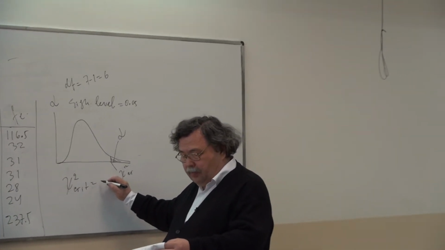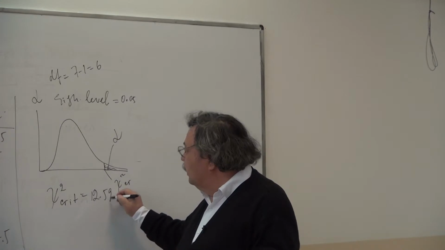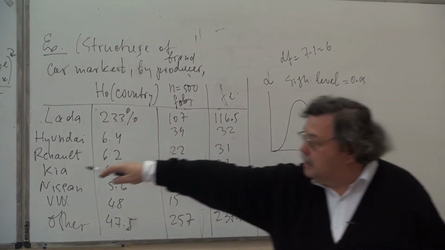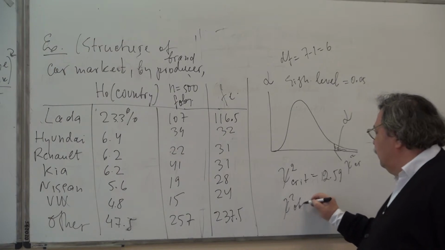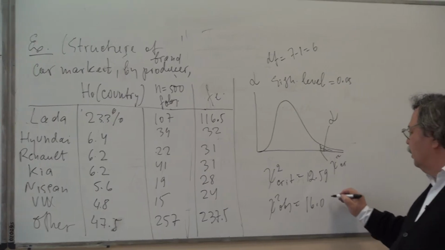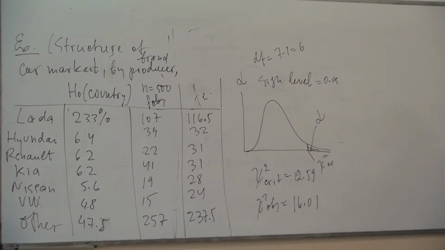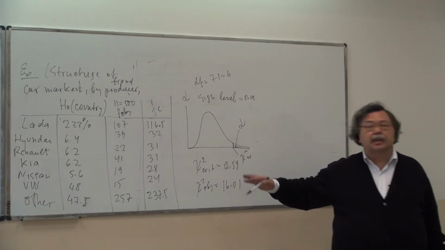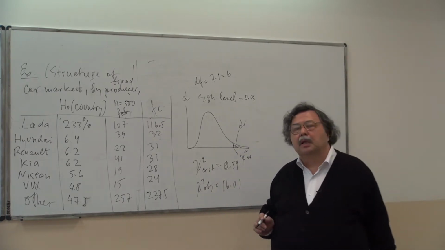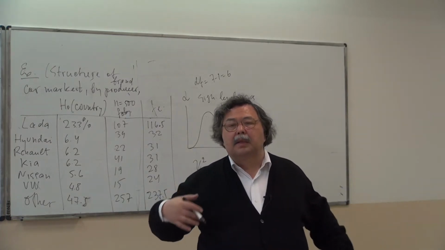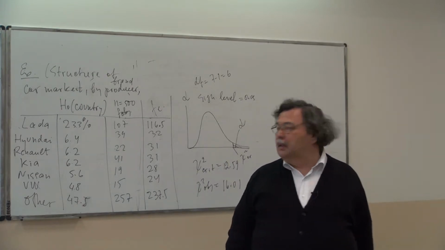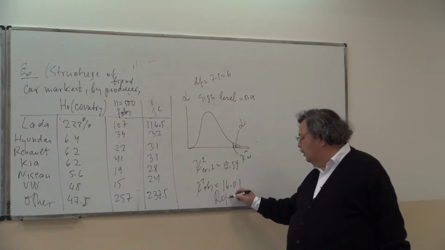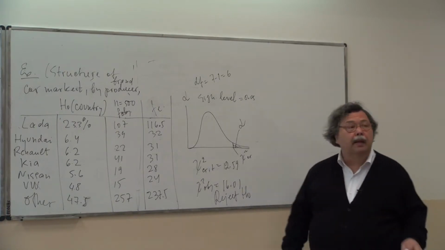Now it is 12.59, and using these findings, the actual sample data, we compute chi-squared observed, and it happens to be 16.01. Comparing the two, we say, according to this chi-squared test, the collective probability of these deviations from the hypothesized proportions is so great that we have statistical evidence enough to reject the null hypothesis, exactly because the observed value is larger than this. So the answer is: we reject H0. Any questions here?